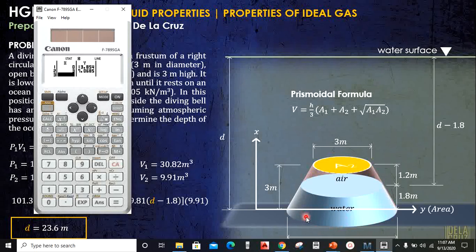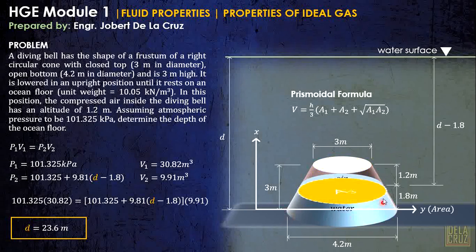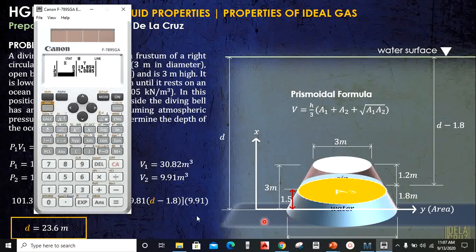Now, what is the third point? Actually, anywhere. It can be here, it can be here, anywhere of that, as long as we know the area or diameter. The best way to do this is at the middle, here. Let's call that area 3, at 1.5. Why is this the best to use? Because the diameter of this, at the middle, is just the average of diameter at end and at top. By using that, when x is 1.5, the area here is just, the same, pi over 4, or 0.25 pi, now, what is our diameter? That is the average of that 2, that is 0.5, 0.5, what is the average diameter? That is 3 plus 4.2, and that is squared.